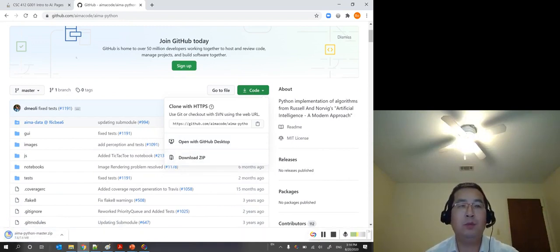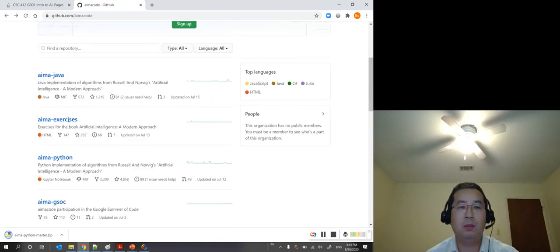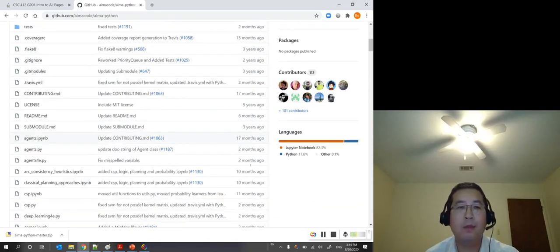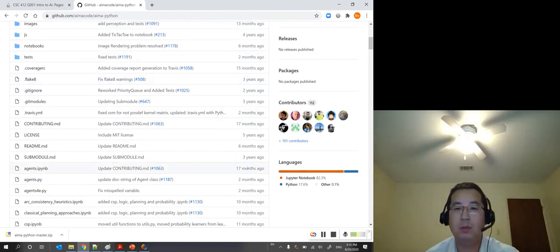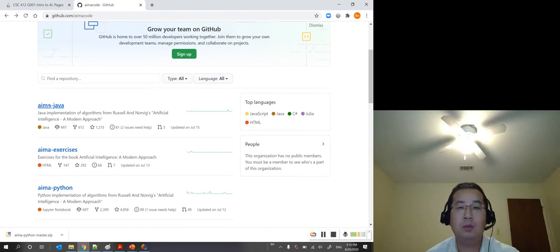Of course, if you prefer Java or some other programming language, you can also download the code accordingly. You need to take care of the code state. For example, you can find the Python code, maybe it's the latest one, updated 2 months ago. For others I'm not quite sure, you need to check.